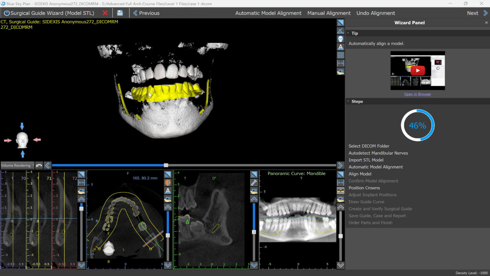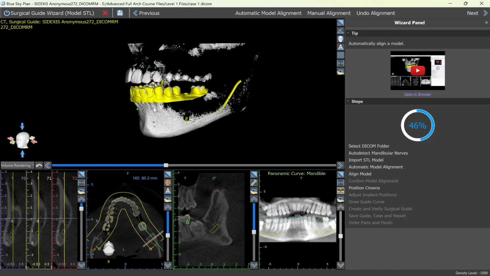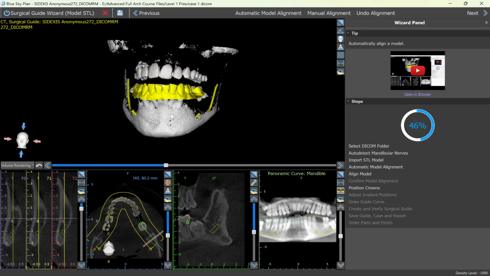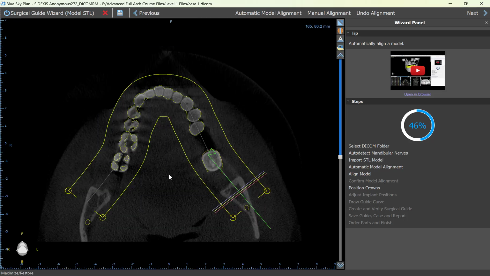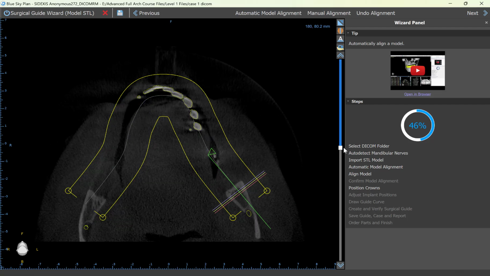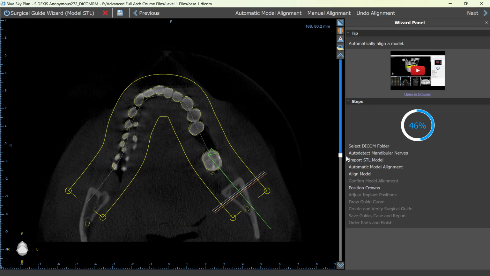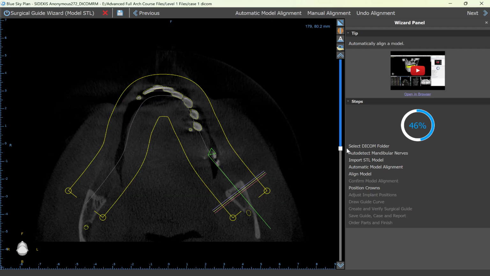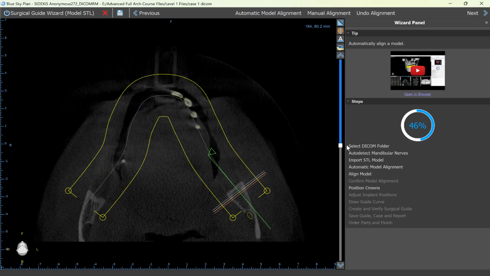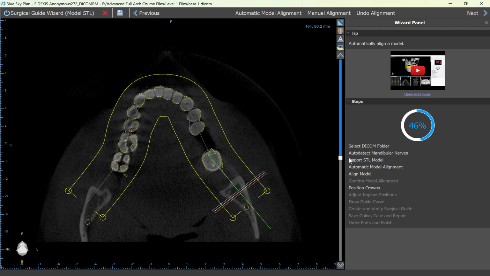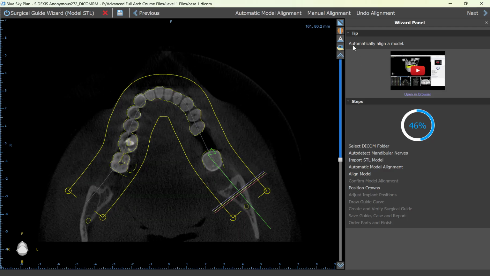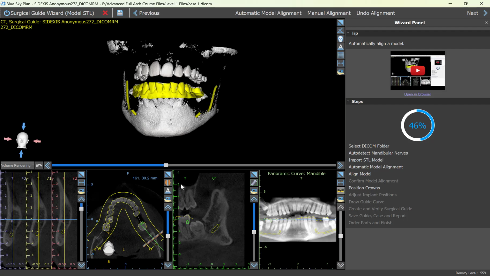Obviously it looks like it's pretty well aligned up here in the 3D window, but that's really not the most accurate view to check this in. What we want to do is come down here and look at this axial slice, so the one in the blue outline. Again, I'm going to maximize this so I can see better. And I want to scroll up and down, especially through the cusp tips. That's where we need to look. And hopefully you can see that that yellow outline seems like it perfectly corresponds to the outline of the teeth on the CT scan. And that's exactly what we're looking for. If you see that, that tells us it's a great scan, or stitch I should say.